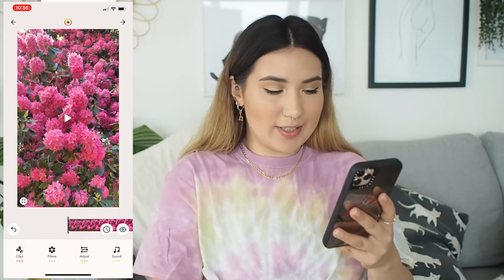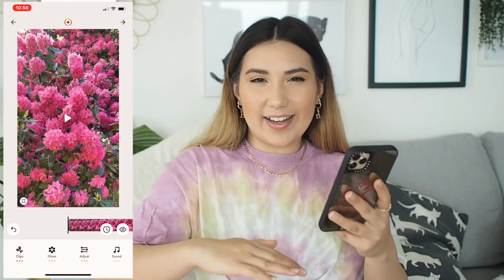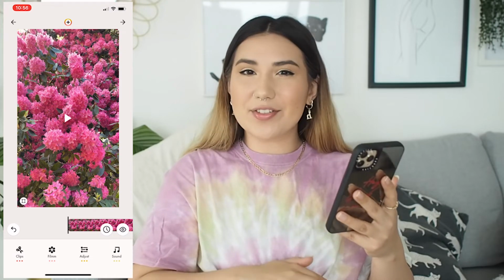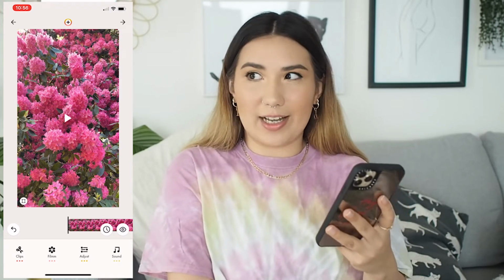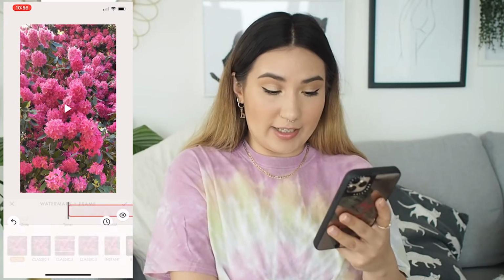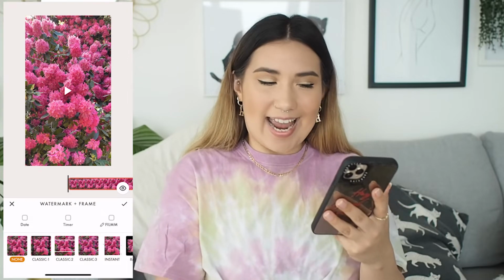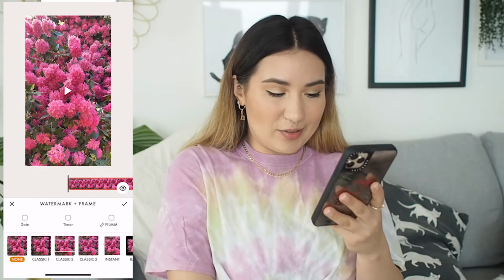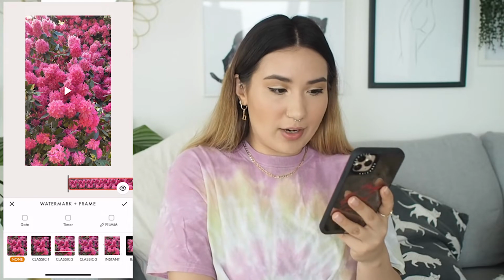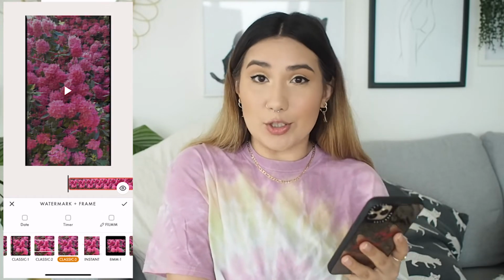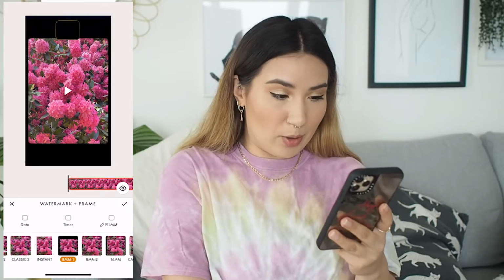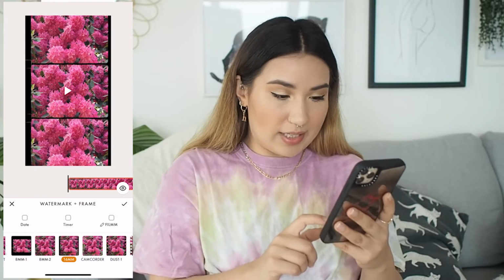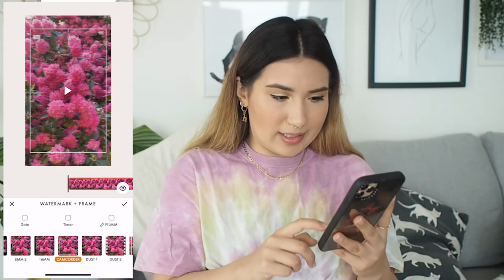So there's also this little frame icon at the bottom left of the photo. It took me ages to work out what all of these symbols were because it doesn't say, but if you click on that you can also get watermarks and frames and stuff, which I had no idea you could do until I had a moment to play around with them, because it doesn't really tell you in the app what these things are.